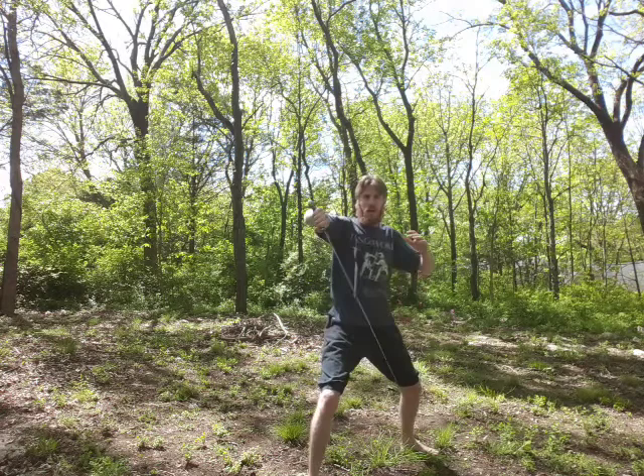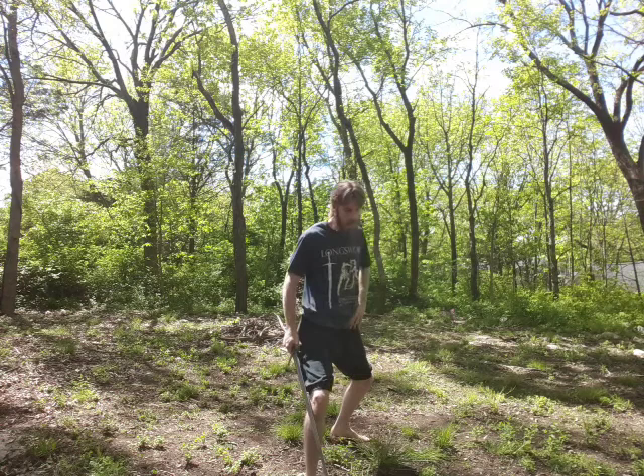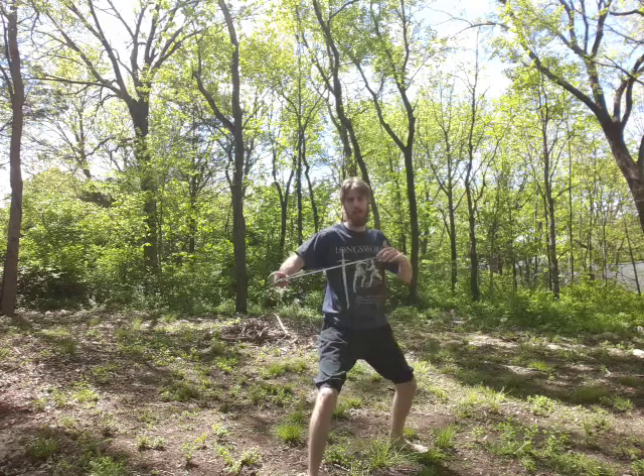I would not want to stand in the low slash open guard initially, but you'll transition through it several times. From here I'm going to step up forward into a basic hanging guard — pretty much exactly like my regimental hanging guard. My hand is high, I take a right foot forward stance. From here I'm going to do a wrist cut, a seven cut specifically — or it could be a one cut — something that comes down from above, as I step back with my left foot in line with my own stance. I cut straight down so that my sword ends up directly at my opponent.